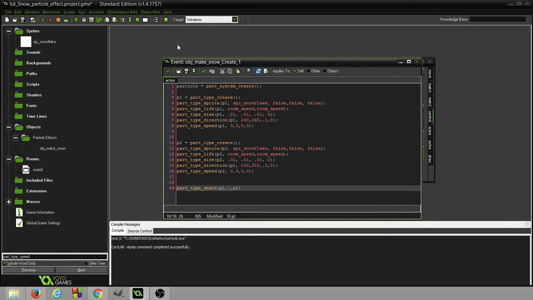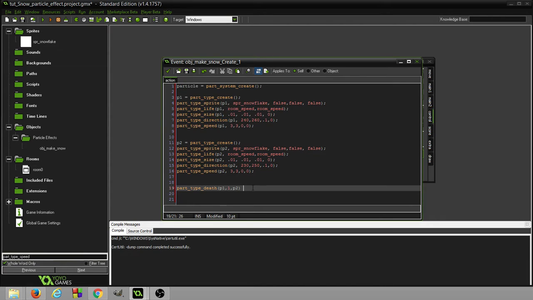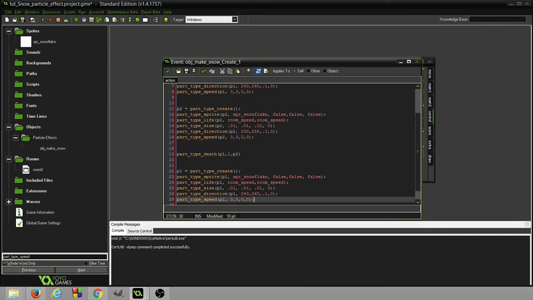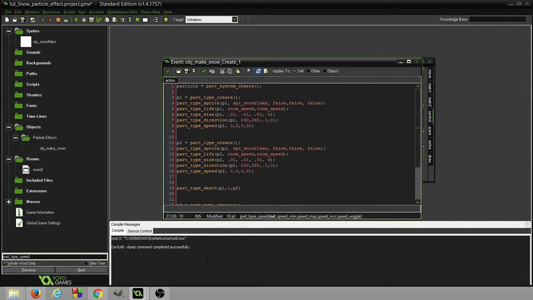So when it dies and it goes like this, like it's coming down this way, it'll then choose a random direction between this way. So it'll start going that way. And then we want to change back to the same direction as this one when that one's dead. So we're going to load this one in now, but change this to P3. So we have P3, P3, P3, and P3. And we're just going to leave the direction back, so it just sort of quickly goes that way, then comes back.